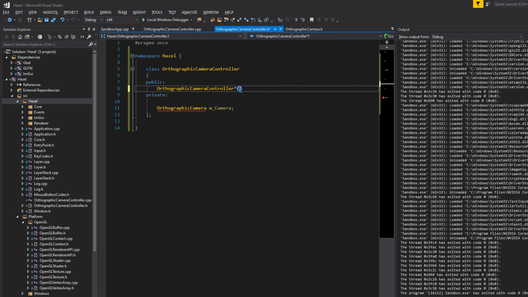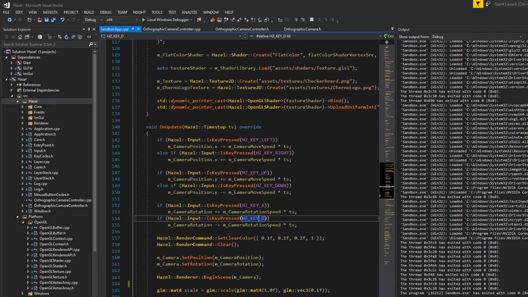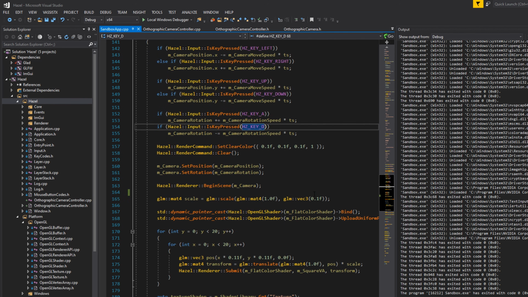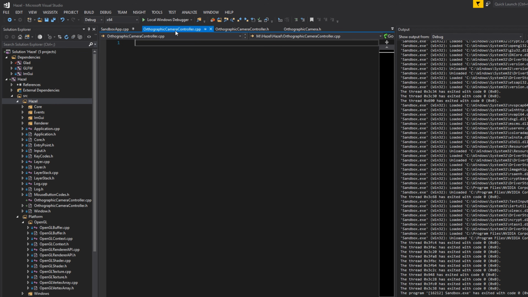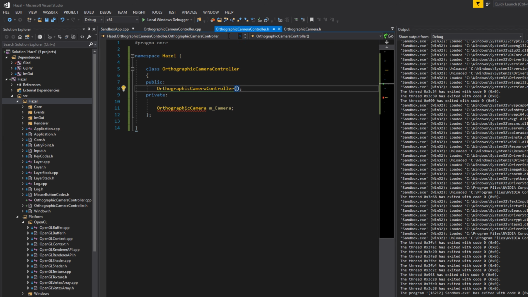So when we create an orthographic camera controller, the way this is going to work is it's basically going to be a viewport into our actual view that we have here. So really the only thing we need for that is to determine what kind of projection units we want to deal with. So whether we want it to be per pixel or something a little bit more abstract, I'm going to go with something a bit more abstract. I don't want this to be per pixel. Per pixel meaning we would literally set left and right to 0 and like 1280 respectively, so that when we use 1 unit in this camera, it's 1 pixel.